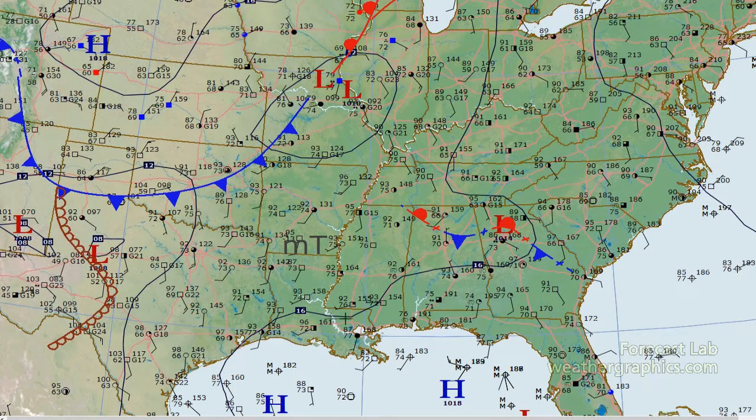The moisture axis, that appears to be out in East Texas, maybe into Louisiana. That's where we find the mid-70s dew points, and maybe a little bit more of that in Alabama proper up to the Memphis area. But in Texas, we see that those upper 70s dew points we had on Saturday and Sunday have burned off, and we're down to our normal upper 60s and low 70s. And the heat wave has abated in Texas.